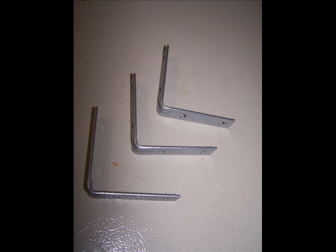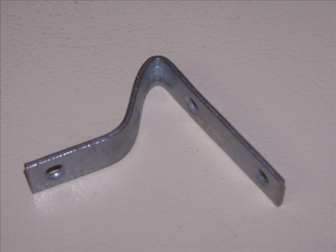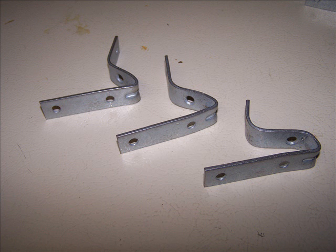The hardware you've chosen for mounting your boxes to your rack is going to have to be bent. They start out looking like this. They're going to end up looking something like this. It's going to depend on your dry box, and it's going to depend on the rack that you will need to mount them to. And depending on the positions where they're going to hang, each one may need to be just a little bit different.